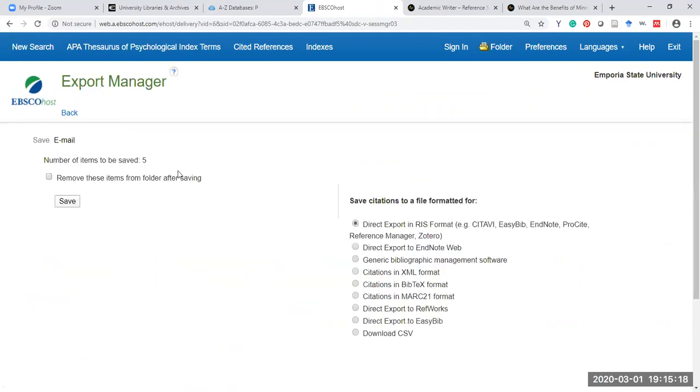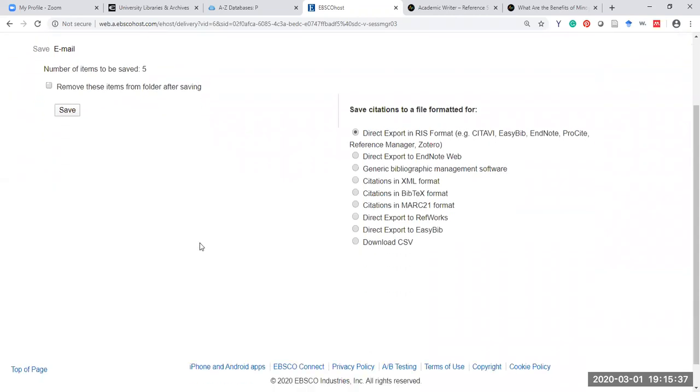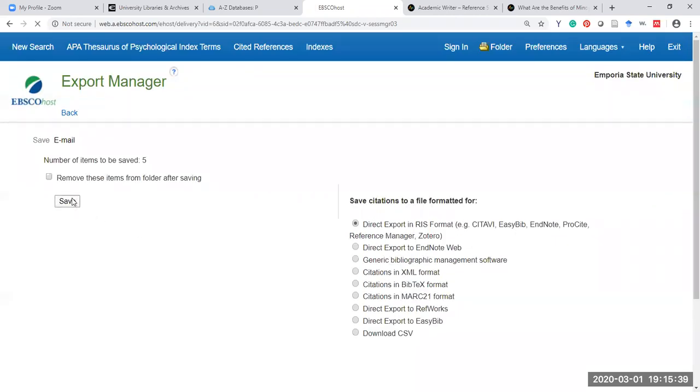What I'm doing right now is exporting these references in a file that's going to be called an RIS format. And this simply means that this will be a format that will actually talk in just a second to Academic Writer. So I'm going to save these citations. And of course, if you're doing this on your own computer, you need to remember where they're actually being saved. These are probably going in the Downloads folder.